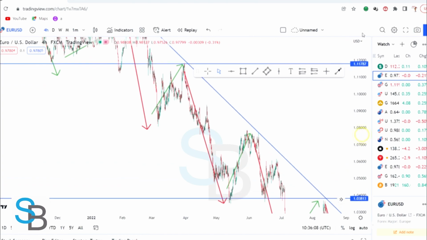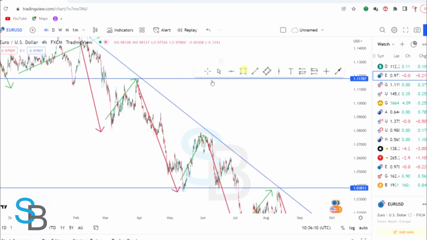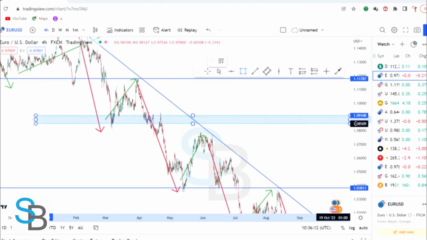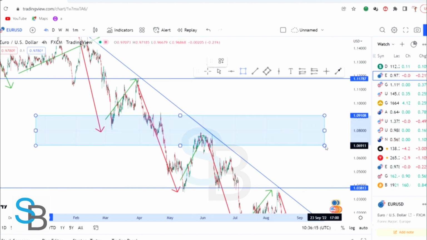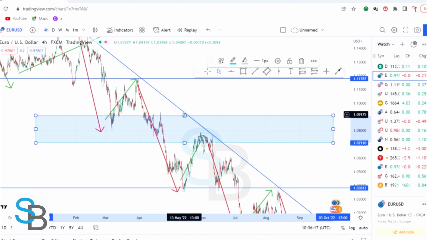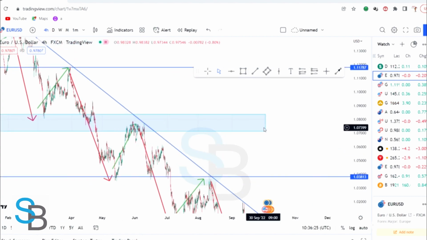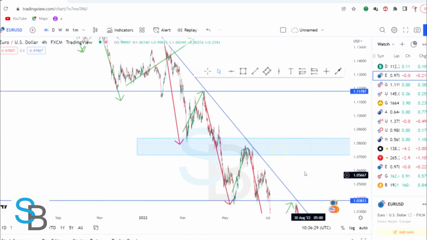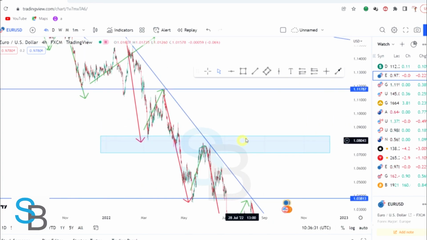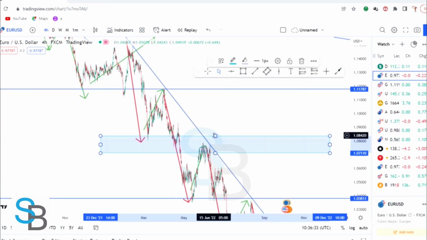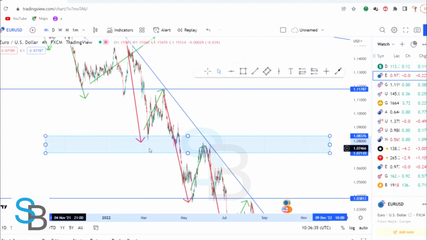So I like to see these levels like a zone instead of just a level, because the market might not really touch that line or might go above that line, but when we make it in form of a zone, we tend to have a bigger coverage and then tend to be careful whenever the market trades in that zone. So making it a zone is way better for me. So I usually just make it a zone instead of a level.